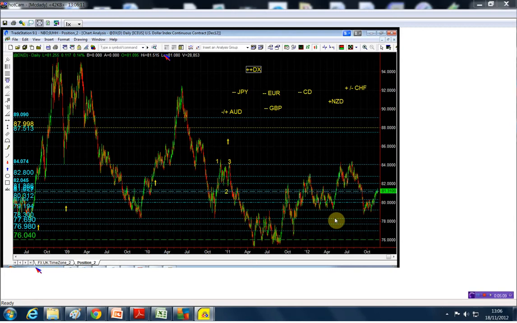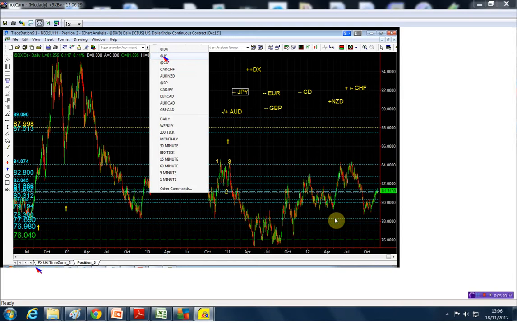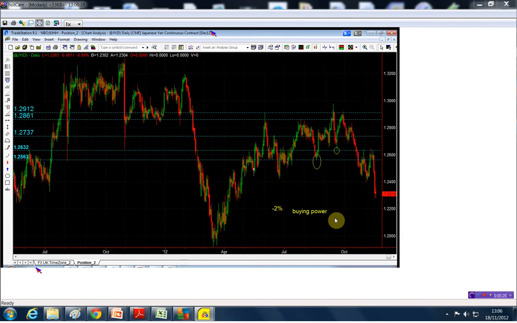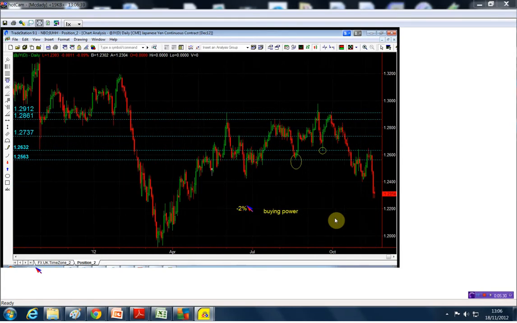The second one we're going to look at, which we had from last week, let me show you. We had that the yen was very weak from last week, and we were shorting the yen. And you all remember, in the room when we were trading last week together, the best trades that we had last week was in the yen pairs, going short the yen pairs. And this is the chart for the yen.